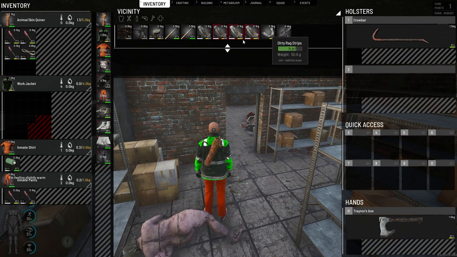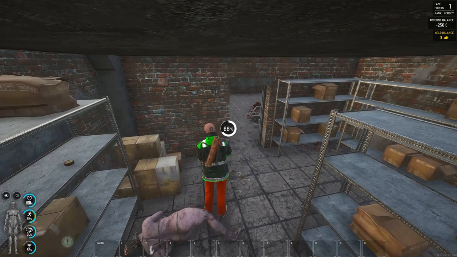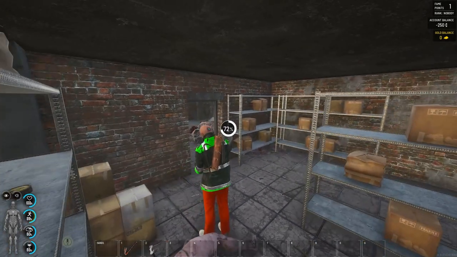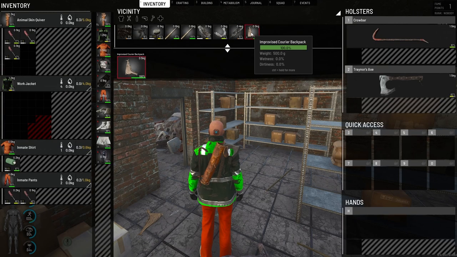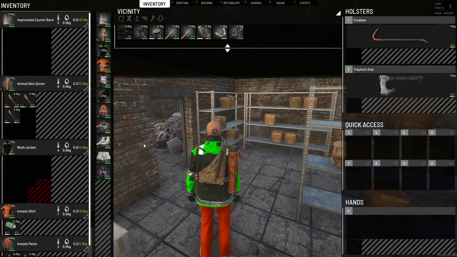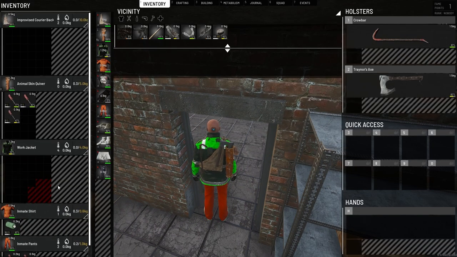One, two, three, four, that. Courier backpack, here we go. Pretty quick, guys, pretty quick. Now, we are crafting like a slug, but eventually that will increase in speed. Pick that sucker up, you wear it. Let's get out of this. And we've got all these nice screwdrivers.